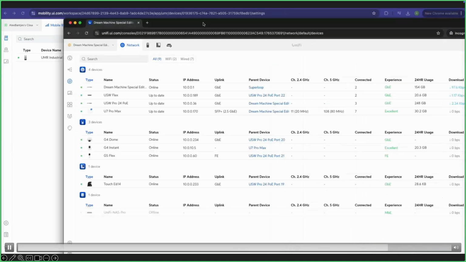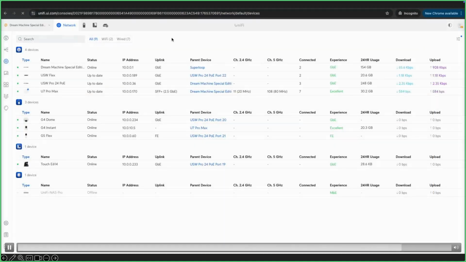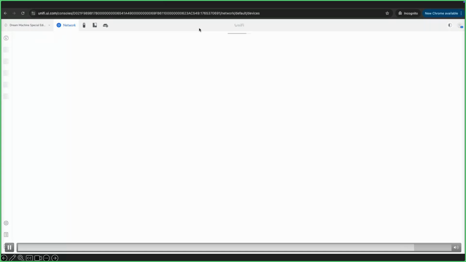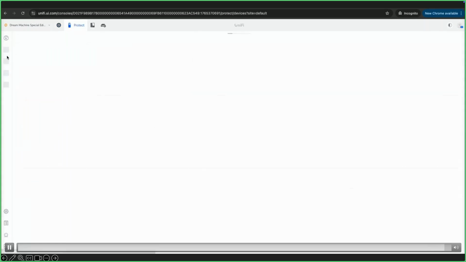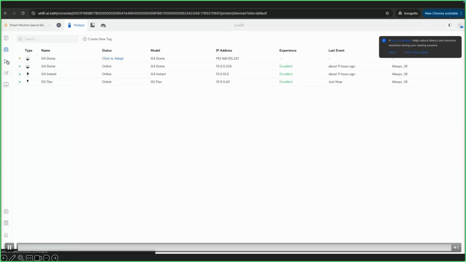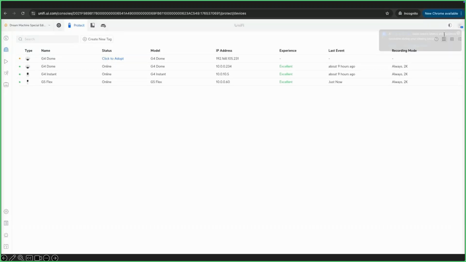I can copy that out if I want to, and we can see the cellular data start to essentially flow through. On my remote gateway, on the other side of the town, if I go to the network section, it's not going to show up, but as soon as I go to Protect, you'll see that it becomes a device that is adoptable. So I've literally just pointed it to that, and suddenly it is adoptable through that interface. I'm just going through the adoption process, which is just clicking on adopt. So there we go.